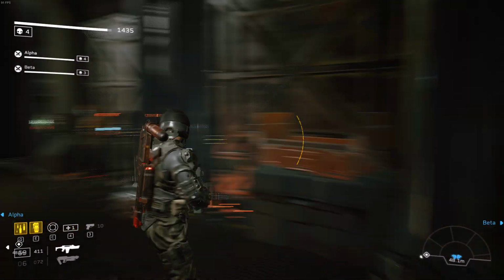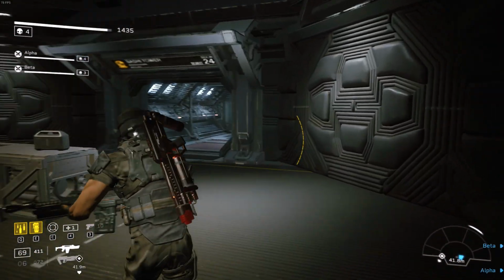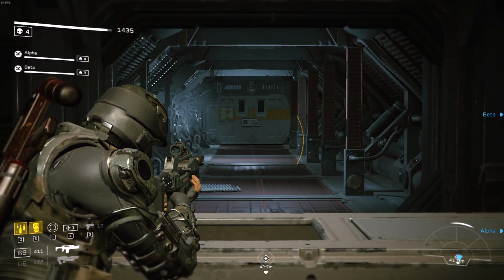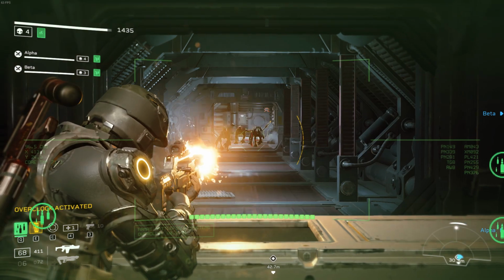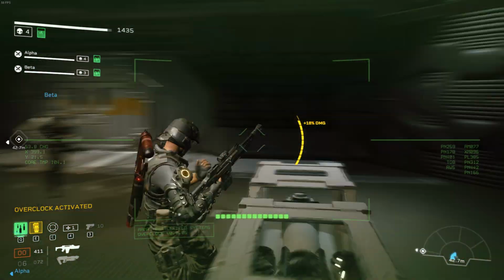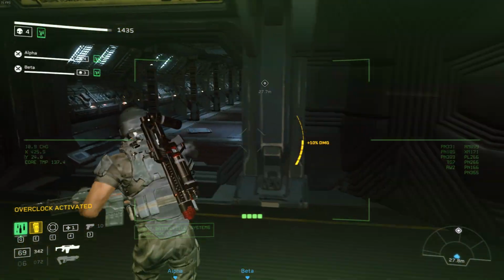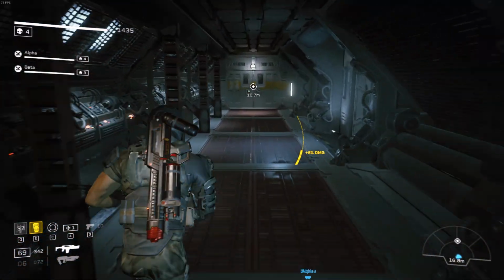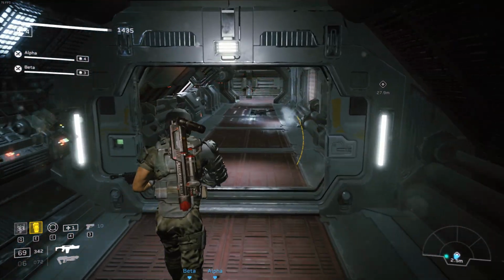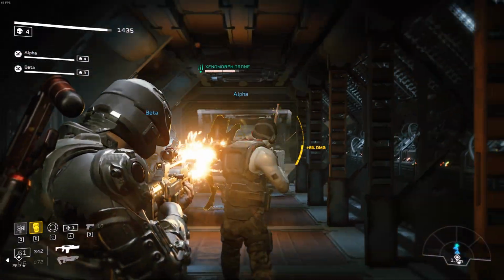It was just kind of in this little side hallway. Alright, come on, come to daddy. I do have this grenade on cooldown too that I haven't been using. I just really, really enjoy killing shit with the pulse rifle. Oh, what was that? That sounded like a drone. Oh, yeah, it's a drone.